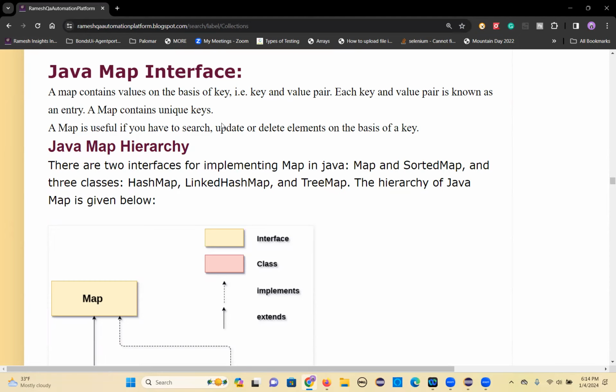In each bucket you can store multiple entries. If it is filled to a threshold, automatically 16 more will be added. Like that, it will keep on increasing the map size.